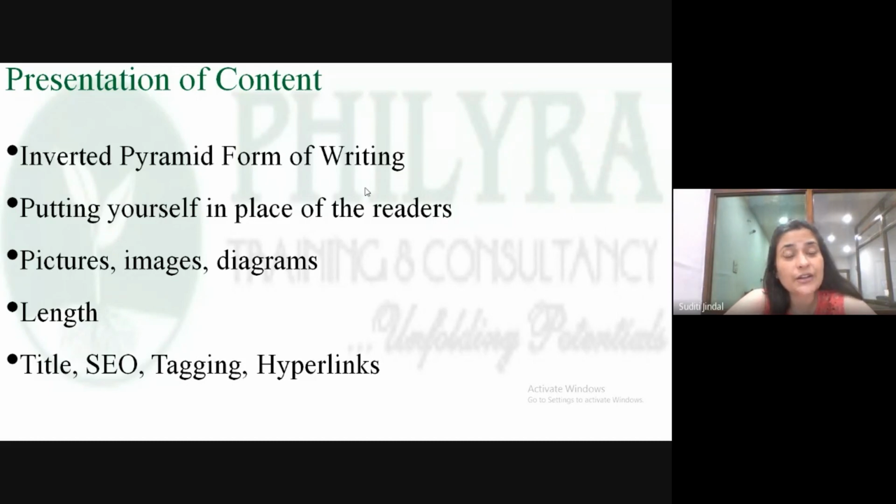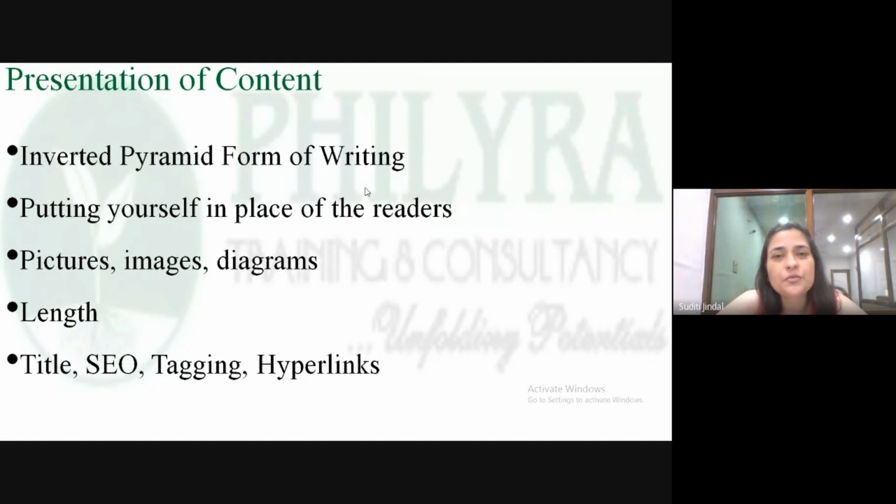We need to engage the audience. They have just 17 seconds of attention span, and within those 17 seconds some people waver to other blogs on the same topic, because the Google search engine shows blogs when a keyword is typed, with the most popular, most visited, most read at the top, and the others at the bottom. So in any case, at first glance, within milliseconds, a person is presented with umpteen options to read on a particular keyword or key phrase. So that means we need to be very juicy. We need to be very engaging at the beginning itself.